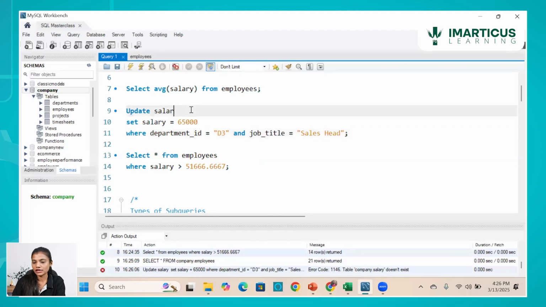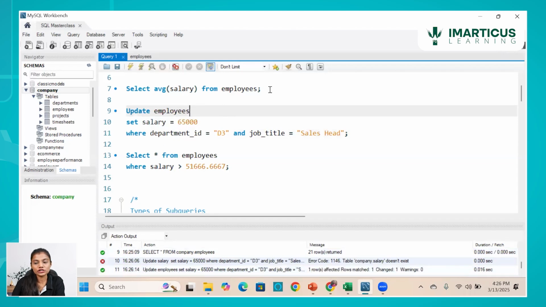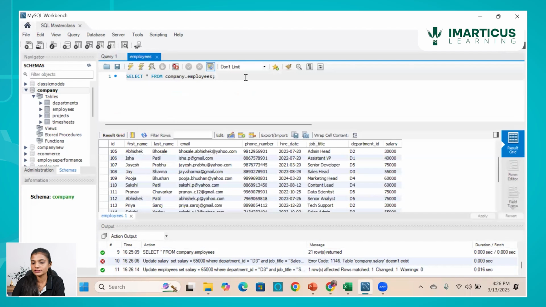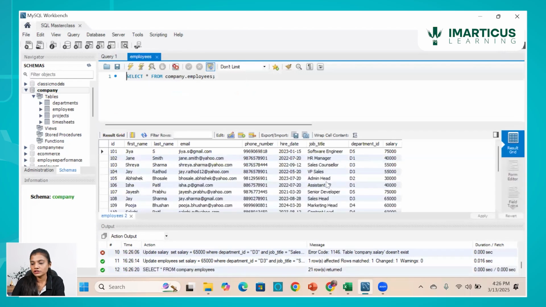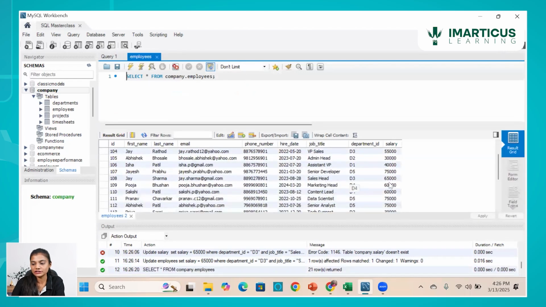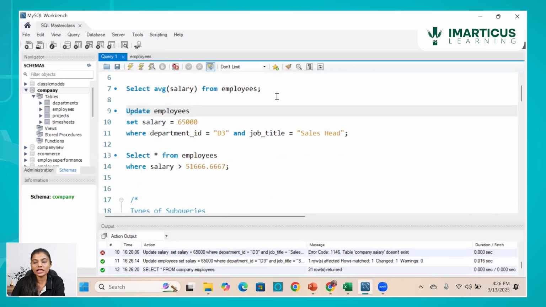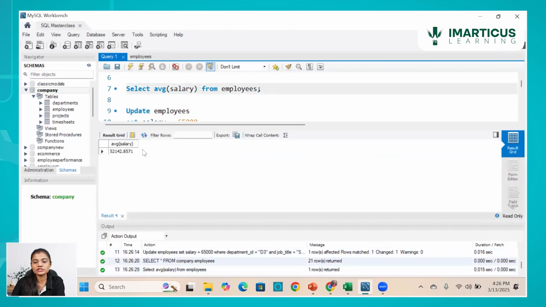So when I run this query, it is changing, and if I see the employees table, you can see where it was sales head D3, it has changed to 65,000. Now if I check the average salary which is there, what's the average salary? 52,142.